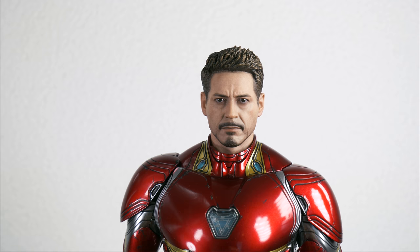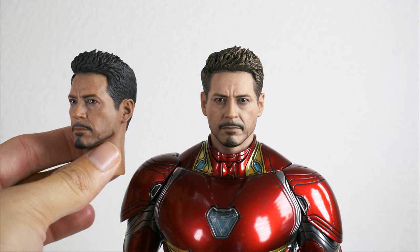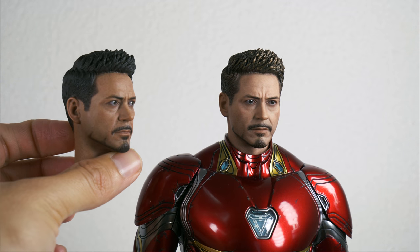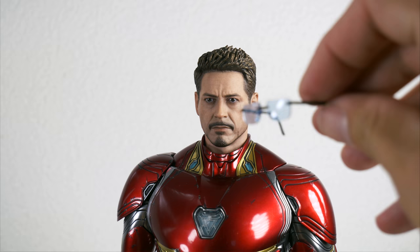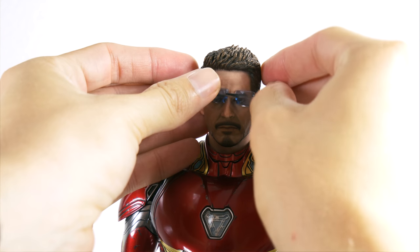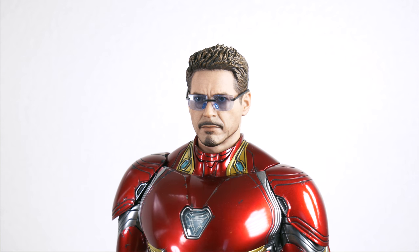And this is the Mark 47 scalped, where he basically has a bit of view on the left side. So all in all, quite cool. And then of course, if you want to mount some glasses like these from the 47, that's also no problem.